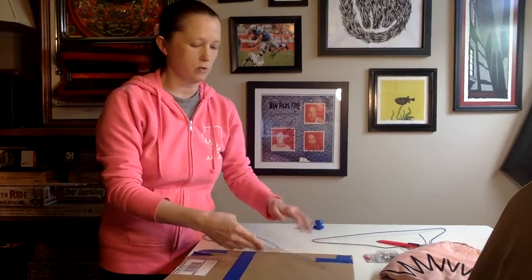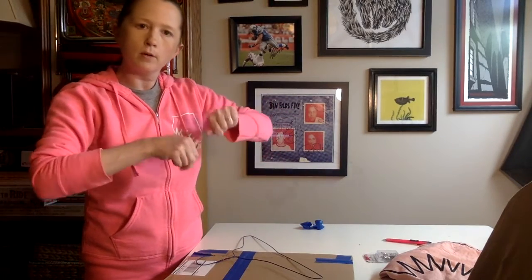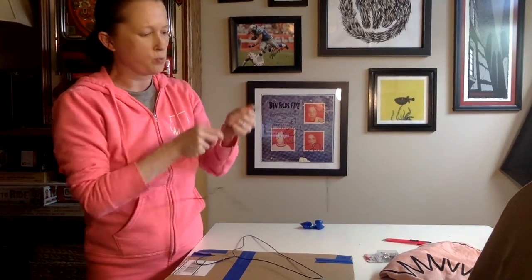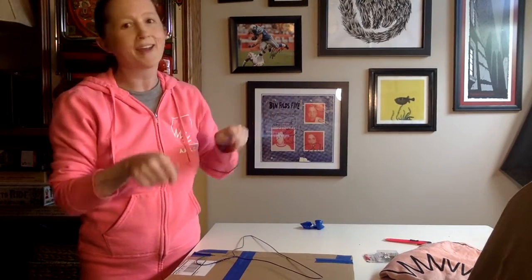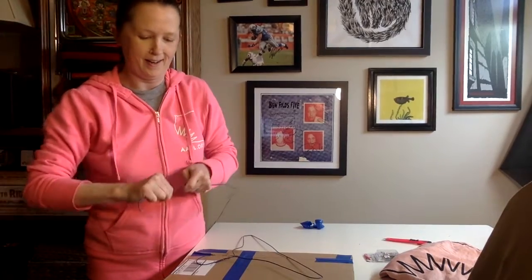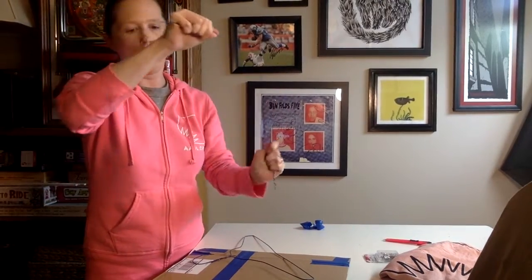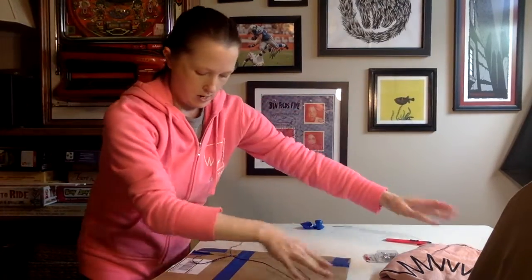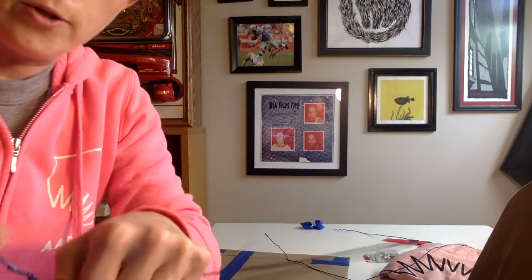Next thing that we need to do is take our hangers and shape them into a U shape. So this one, I had already unspooled the top. And this does not have to be perfect. Your cat's not gonna notice if it's not. But I'm just straightening everything out and then getting it into kind of like a U or a rainbow shape, like that. And then I'm going to do the same thing with the other one. And this one, I hadn't untwisted it yet.